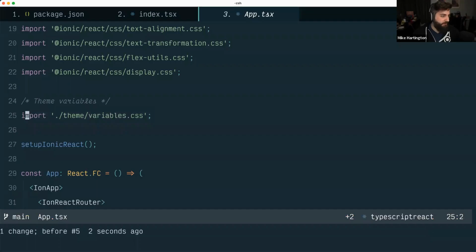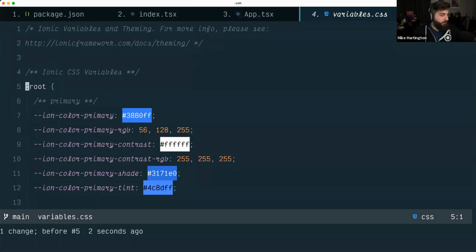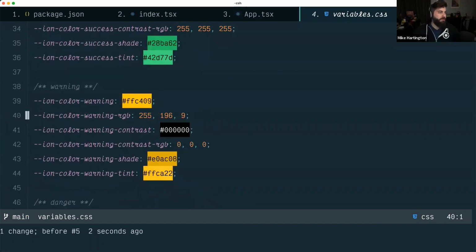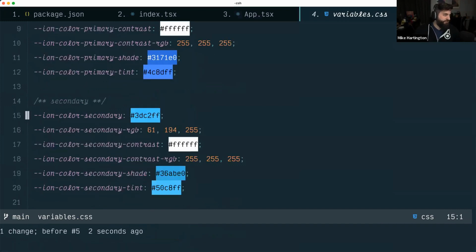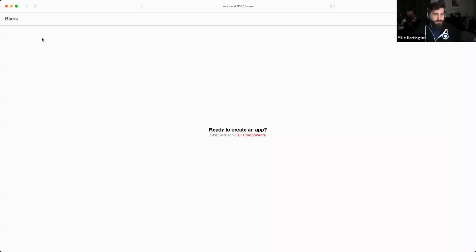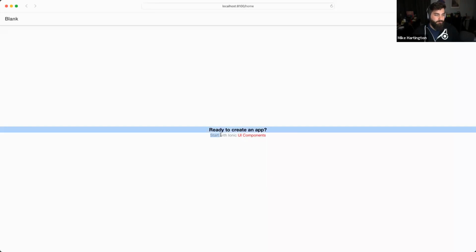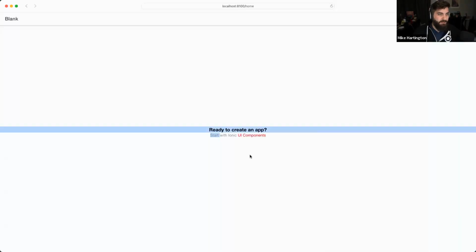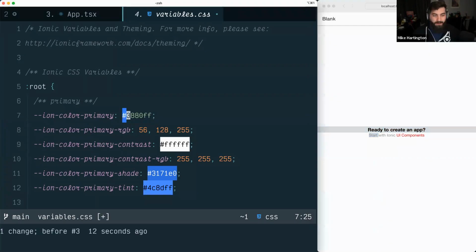And if we actually look at that file, it's just a collection of different CSS variables. So for instance, if we were to change this to FF0011, just to make it super obvious, now UI components is red instead of blue. And because that change happened so fast, let's go back.